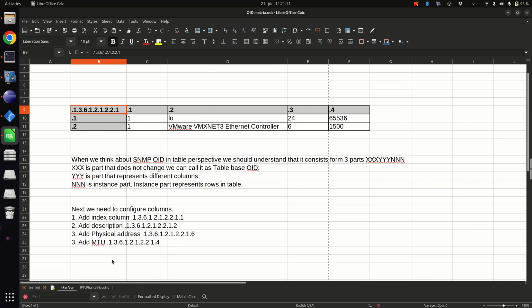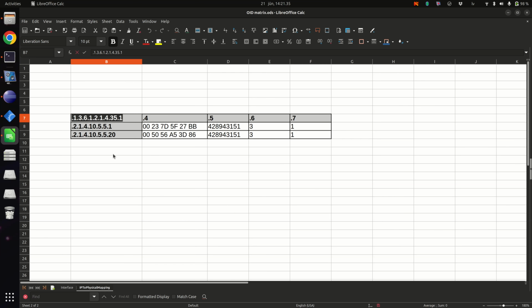But when we talk about SNMP, those parts might consist of not only one number. They might consist of multiple numbers. For this example, I want to show you how it looks when we check the table that maps IP to physical address.